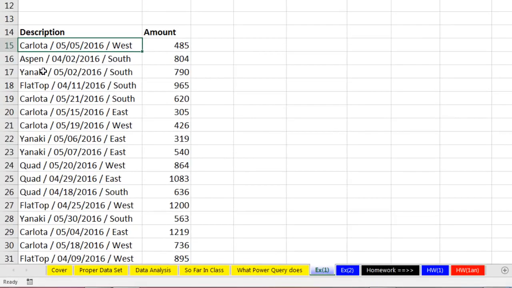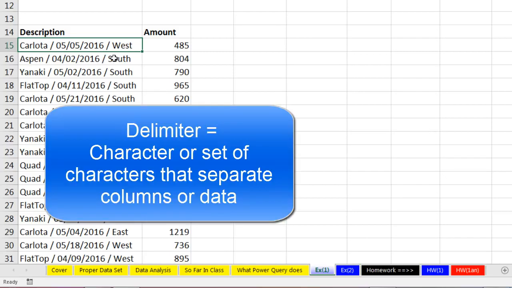Another important bit of terminology we need to learn about is when you get multiple columns all in a single cell, or in our next example, we'll have all of the columns of data on a single line in a text file. The character or set of characters that separates 1, 2, 3 columns is called a delimiter. So our delimiter is space, slash, space. There are all sorts of different delimiters. Sometimes people use tabs, sometimes a comma, sometimes all sorts of different characters to split the different columns.